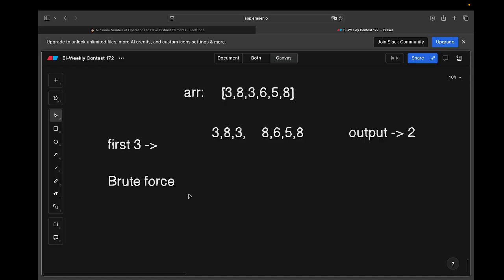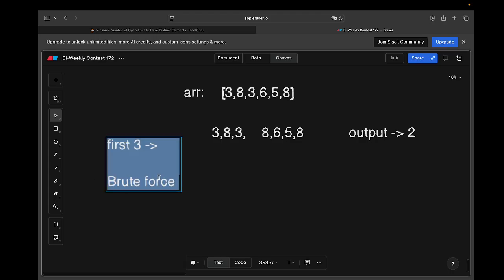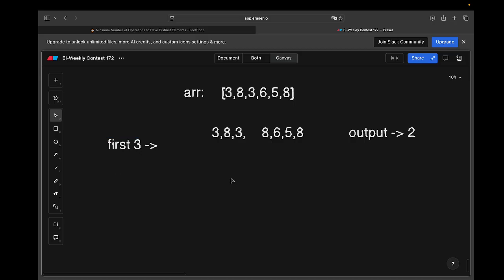So it is not an optimal approach. How can we solve it optimally? Whenever there is a concept of duplication, we always care about the frequencies of the elements, right? So one thing I'm thinking right now is to keep track of the elements with their counts. For example, 3 occurred two times, 8 occurs two times. I'm taking this particular example, right? And similarly, we have 6 which occurs once and 5 which occurs once, right?